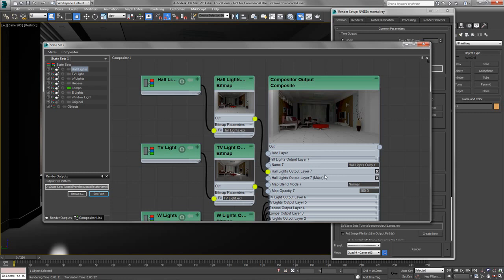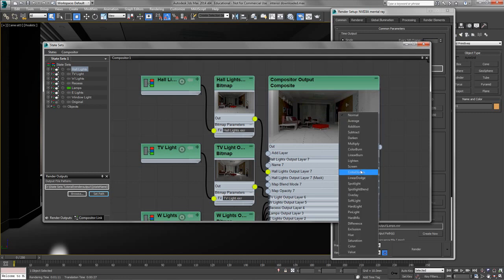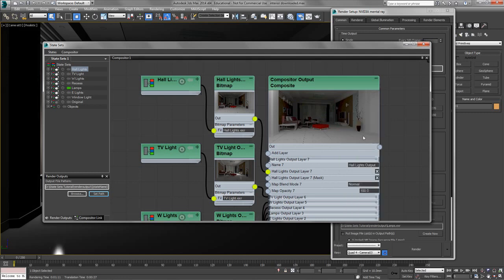So first of all, I've got a choice of the layer on or off, and its mask on and off if it's got alpha. And then, more importantly, I've got the blend mode and the opacity, which will be transferred through into After Effects. Now with this, I'm going to change my blend mode to Addition, and you'll see on the thumbnail it now adds the Hall Lights onto the next layer down, which is TV Light, and you can see the two added together now in this image.